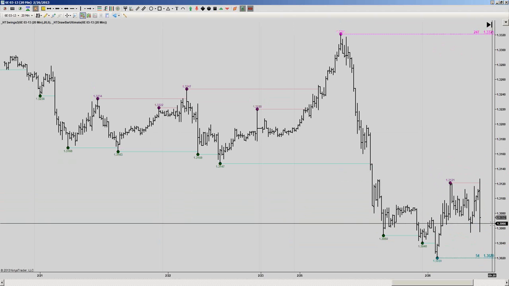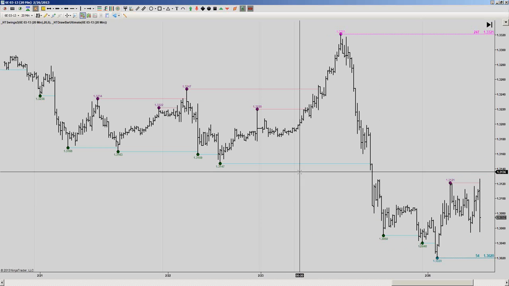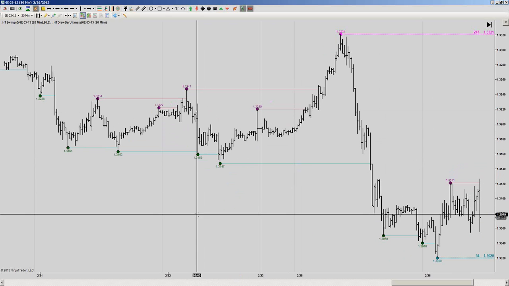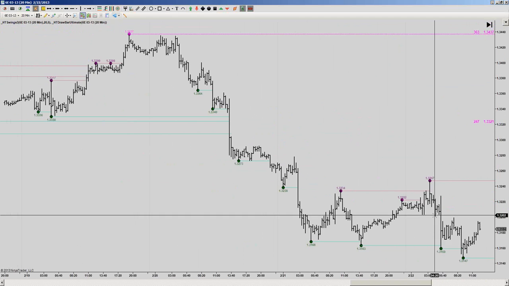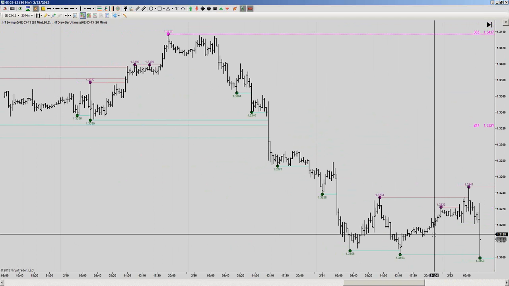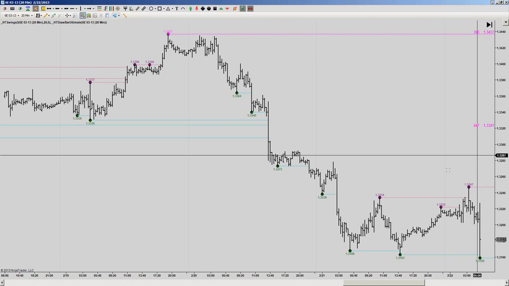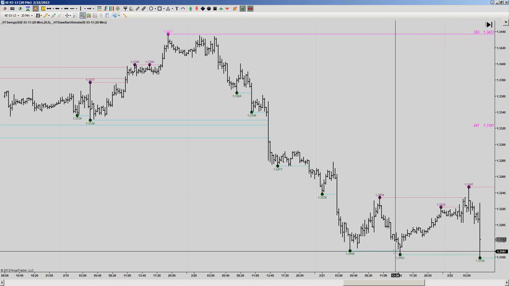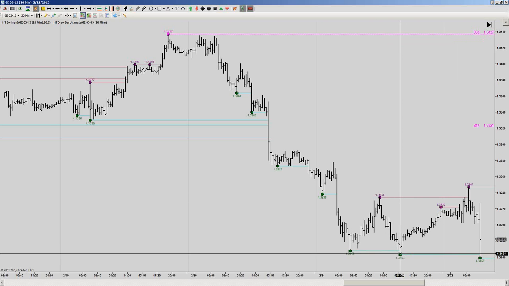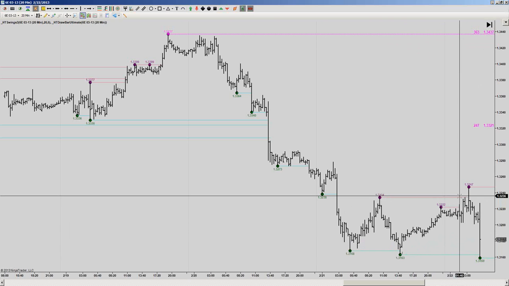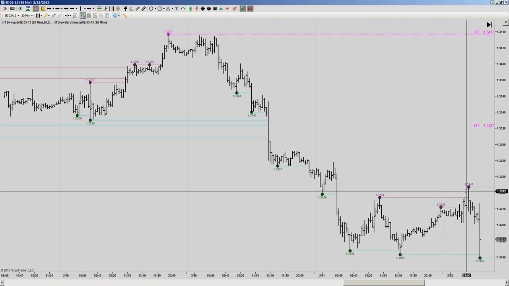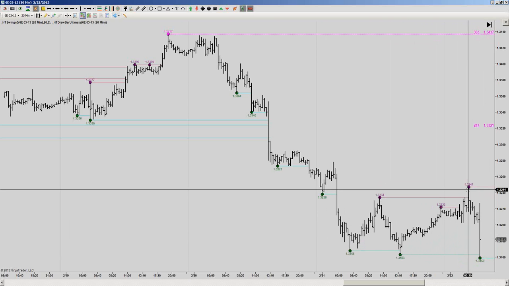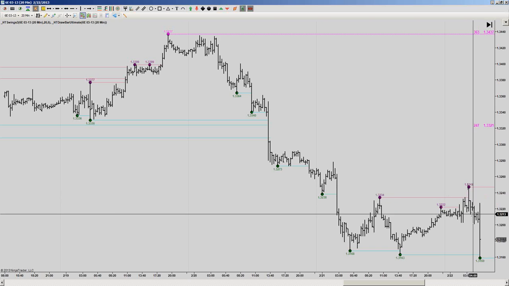Okay, let's refresh the chart again. Is there a better example? Here, this is probably a better example. I just want to give you a good example here. A little methodology, a little something to think about. Okay, I'm coming down. They take out these swings and they catch a few stops for 5 ticks and then they bring it all the way back up. They do the same thing on the upside, only they go a little further. And now they bring it down.